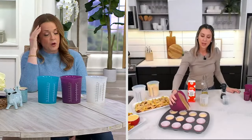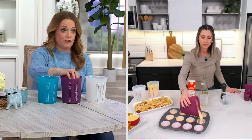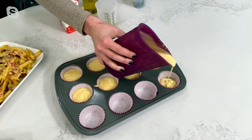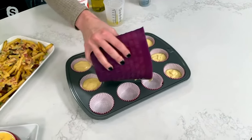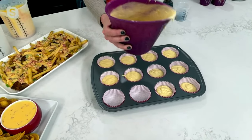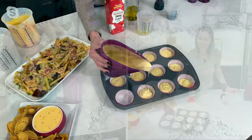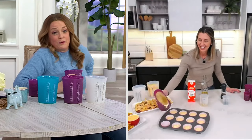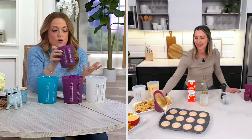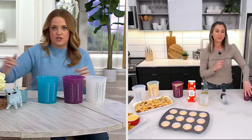I use them all the time, and microwave safe got me too. In a not-so-fancy moment, I'll take the two cup size, put a stick of butter in it, pop it in the microwave for 30 seconds, and pour it right into my recipe. Tina Varelli was motioning from the side — I don't quite drink it, I just pour it into my recipes. But it's so easy, and you just find more reasons to love them.